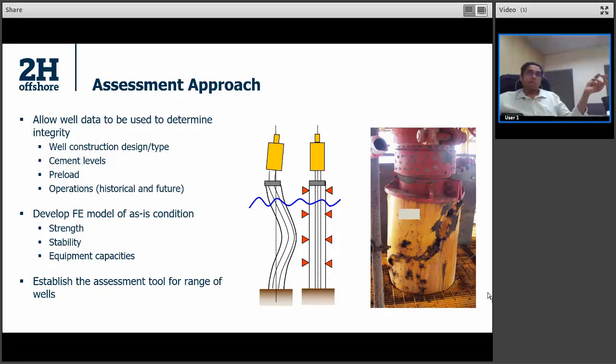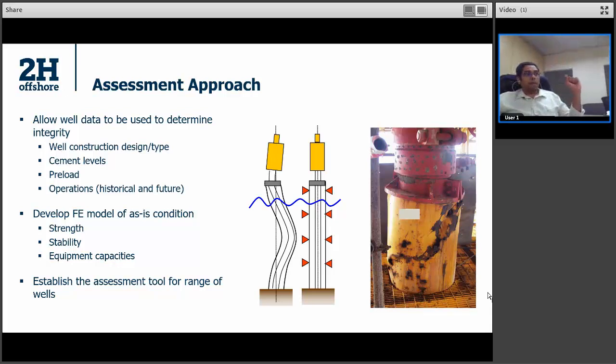In some cases, the wellheads are installed and the starter head is locked onto the conductor system. So for those conductor systems which are performing mostly as an environmental barrier, the surface casing is taking on all of the well casing loads, and therefore in case of any thermal loads, the surface casing and the wellhead can actually grow independent of the conductor system. So that is very essential to understand the well construction sequence.